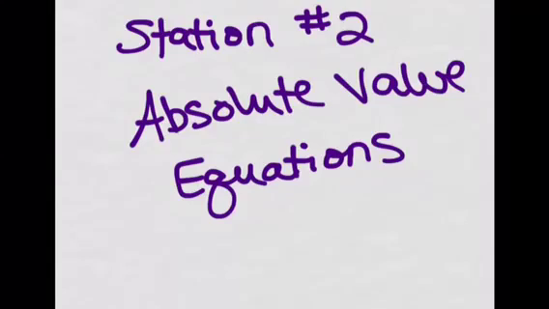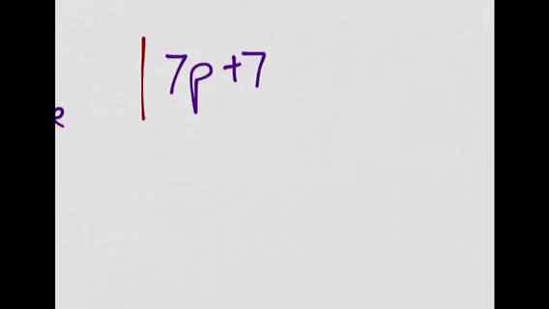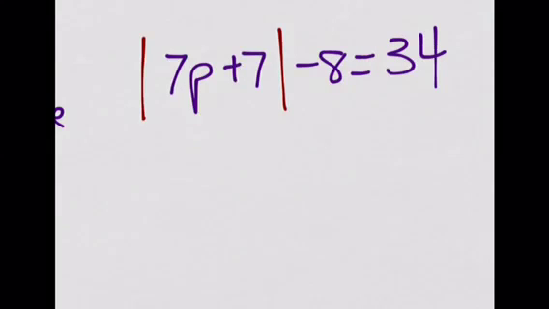Okay, the problem that we are going to work together is as follows. It is going to be the absolute value of 7p plus 7, close absolute value bars, minus 8 equals 34. Now the first thing that we always want to ask ourselves is, is the absolute value box alone? So right here is my box that you can see, and of course on this side of the equation it's not alone. Here's my equal sign, because it is being bothered by this negative 8.